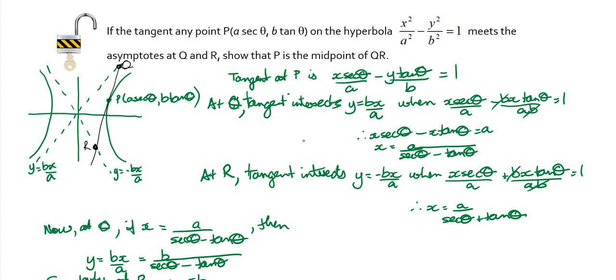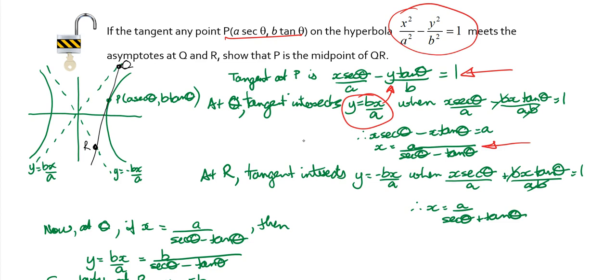So first thing we have to do is get the equation of the tangent, which we can do. And we're working in parametric form here, so we could try parametric form, even though this is in Cartesian form, but I guess if you prefer one over the other, you could switch. Now, at Q, the tangent, whose equation we've got, intersects the asymptote. So this is the equation of the asymptote. So we substitute that value of y into our equation for the tangent. When we do that, things cancel out nicely, so we get this expression for x.